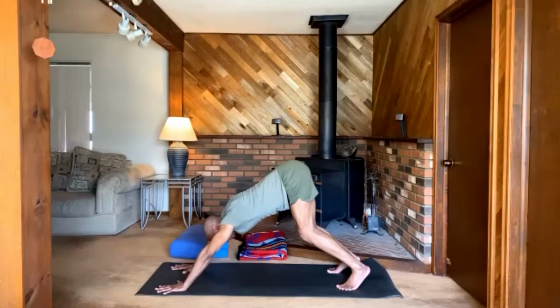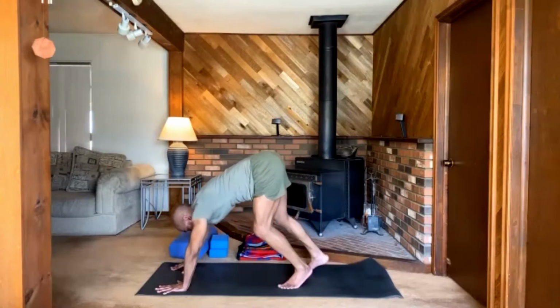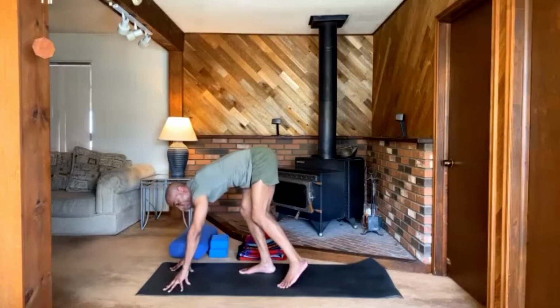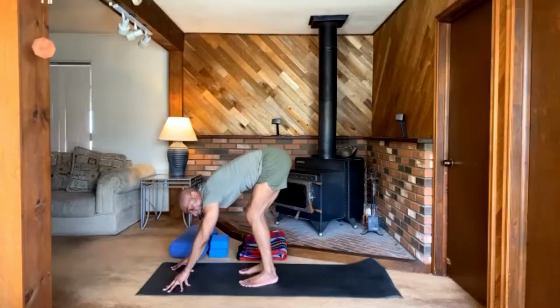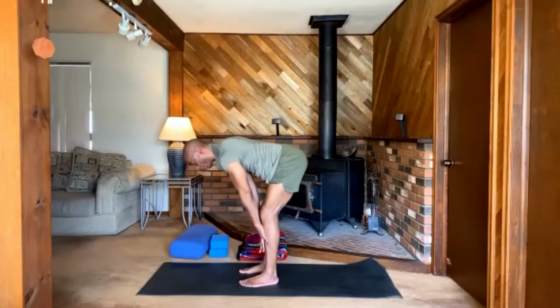And if you're looking straight down at your mat, just walk your feet forward enough until your feet are flat on your mat underneath you, and you'll be in a forward fold like this. Then inhale, slide your hands up the legs, maybe to your shins, knees, or even your thighs, and extend your spine, only rising up halfway.